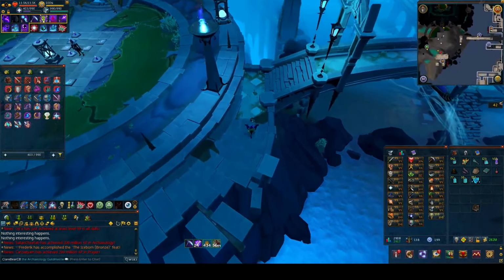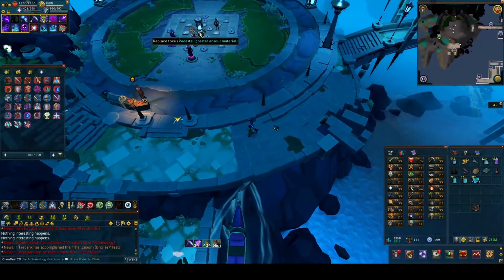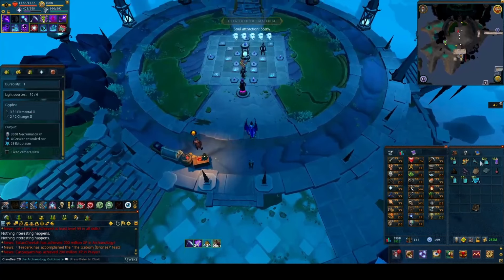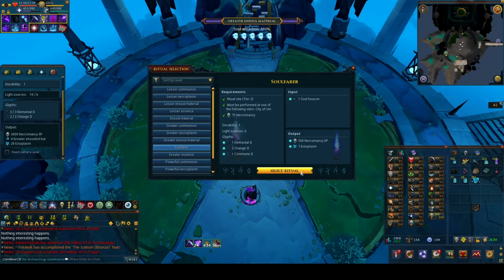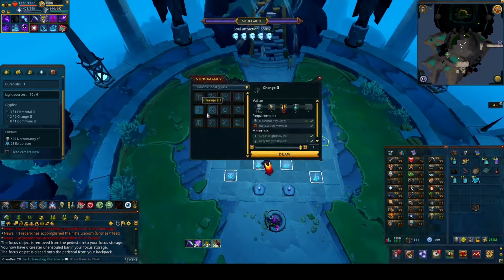Now once you get over here, you're going to set up a Soulfarer ritual using the Soul Beacon artifact. So go ahead and replace the focus at the center of the ritual site. Choose the Soulfarer option, select ritual, and then you can see what you need on the left hand side. So go ahead and set up the correct glyphs that you need for the ritual.